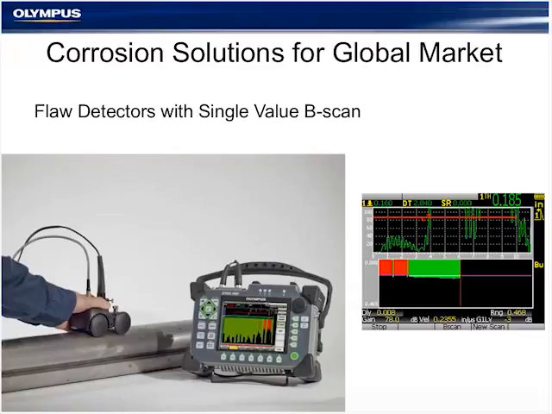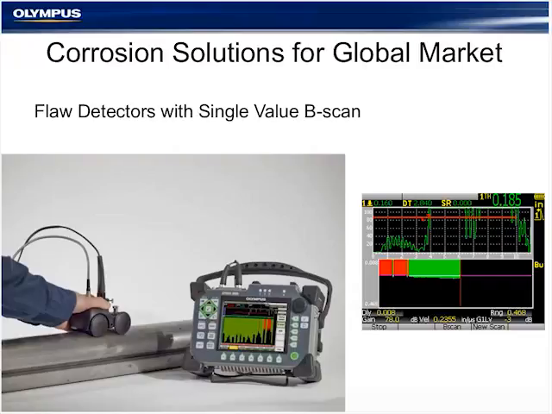So this buggy would drive down the length of the pipe or be pushed down the length of a pipe, and it will report back to the flaw detector not only the ultrasonic data via the transducer, but also the position information along the length of the pipe. So it does give you essentially stripe measurements of your pipe, and you can get a profile of that section of pipe to give you an idea of what level of corrosion you're dealing with.